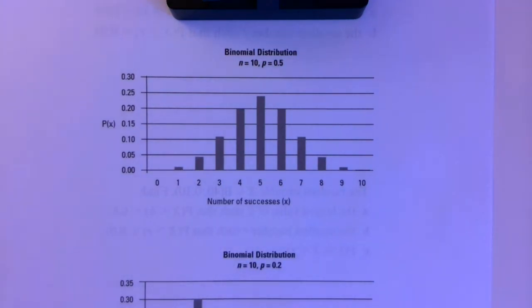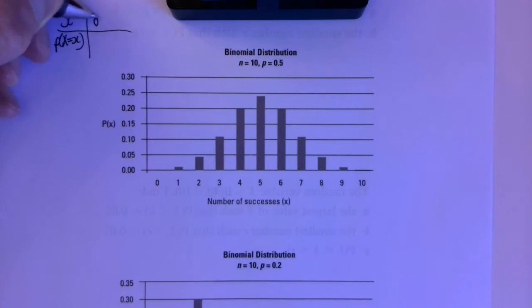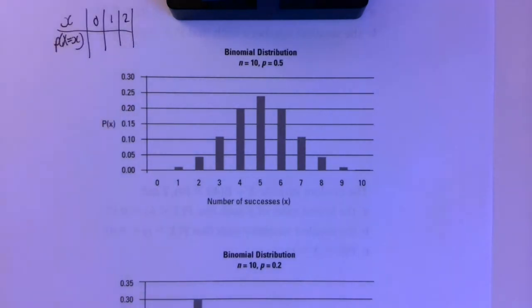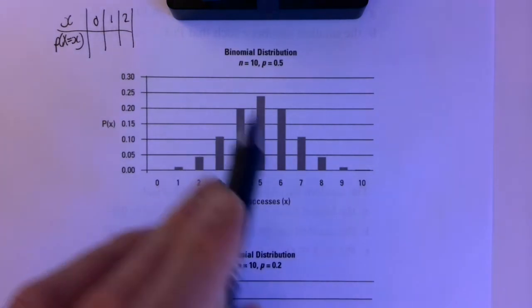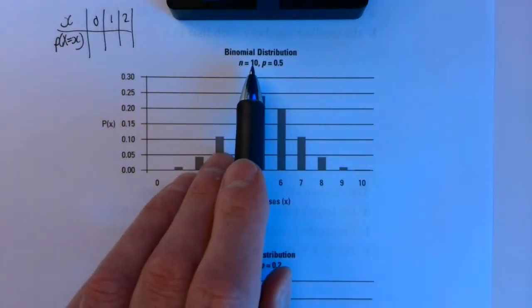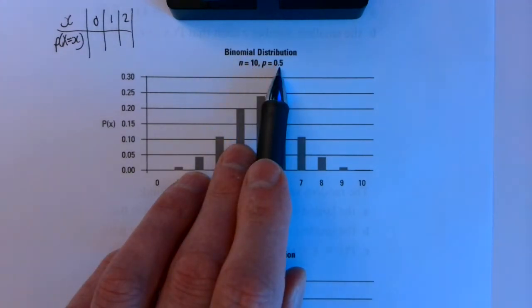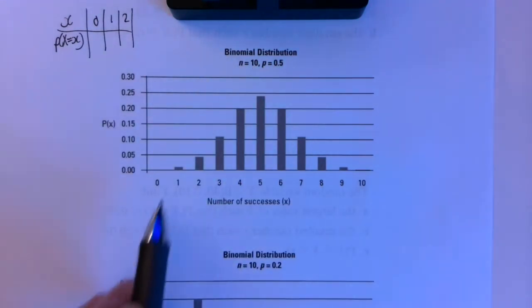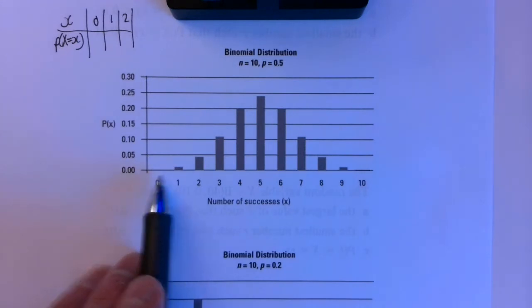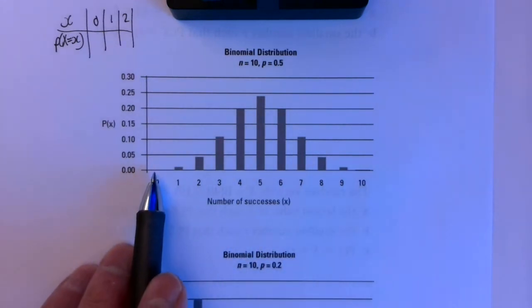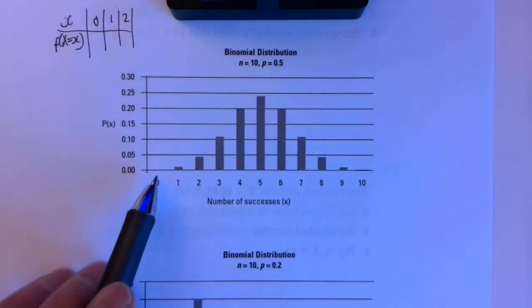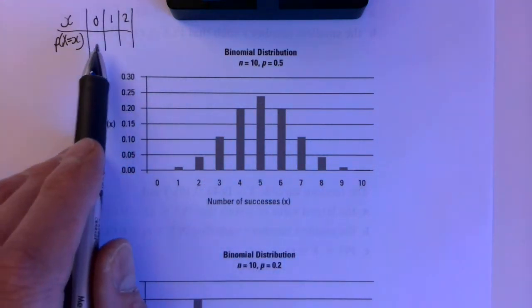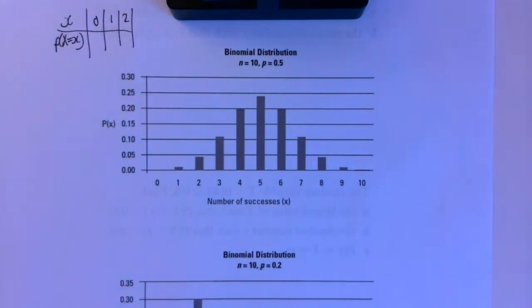And last week, when we first introduced probability distributions, we were displaying them in a table. But you could also display those probabilities on a graph. And in fact, this is the graph of binomial probabilities for something that you're doing 10 times, and every time you do it, your success probability is 0.5. 0 and 10 do actually have a probability, they're just so small it doesn't show on this graph. If I add up all of those probabilities, just like if I added up the probabilities in a table, I know the total will be 1.